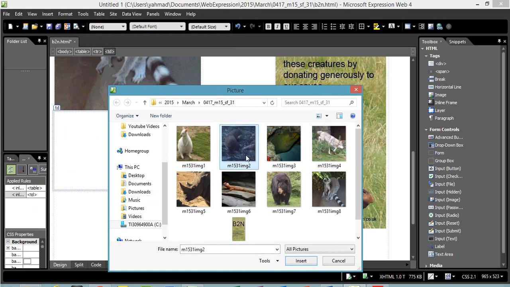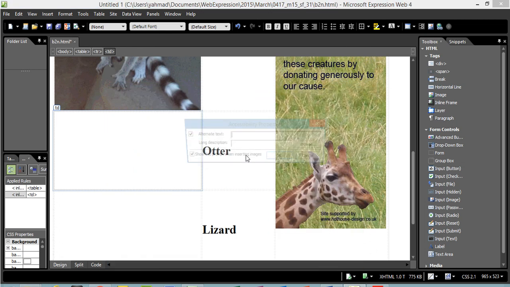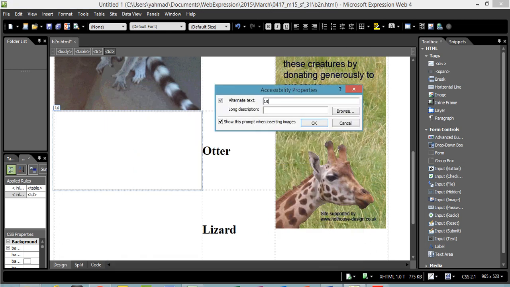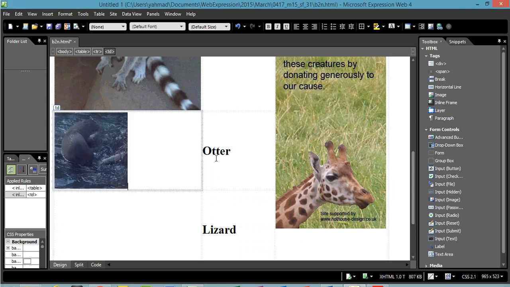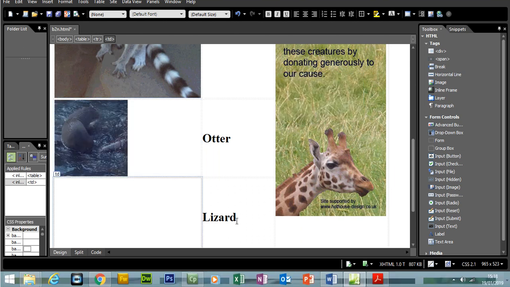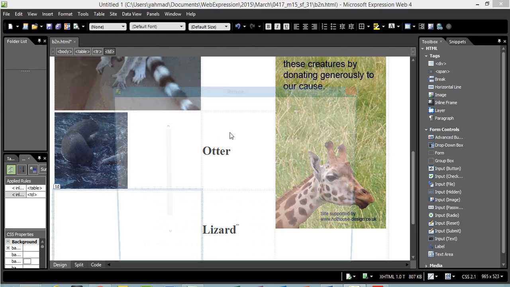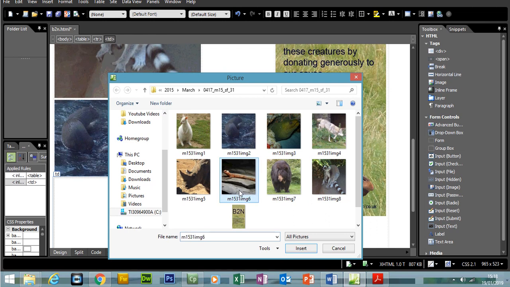I think it looks like it's going to be this one here. So yeah, that's the closest one to the otter. How's it spelled? Yeah, OTTER. So we can include the alternative text just in case the picture doesn't load up. And then the lizard is fairly obvious, I think. So if I go to picture from file, that's the lizard there.